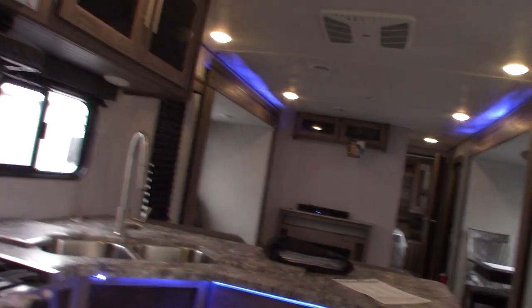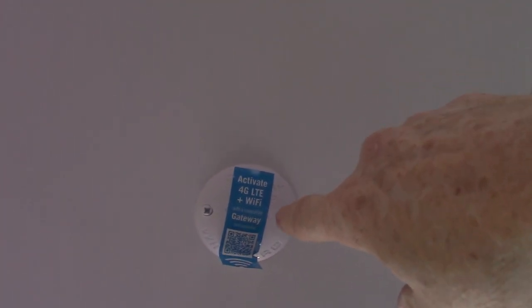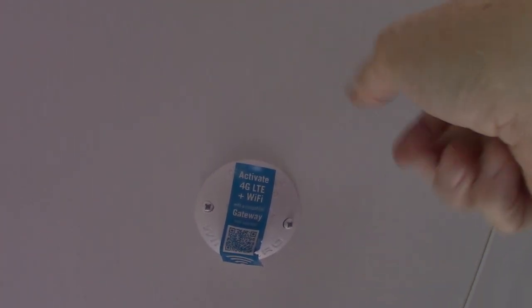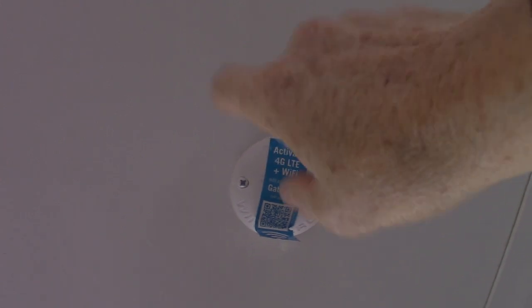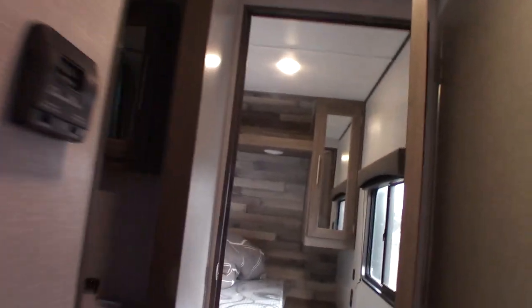Okay, so let me look around here. Move towards the back. Right here, this is telling us that this is pre-wired for this Wi-Fi booster. It's actually, they call it a gateway. It's like a router and a booster all in one. So if you're interested, you can scan that right there, and you can look at the information. And it just gives you good public Wi-Fi. You can also have cellular through it if you want. So if you're interested, you can look at that.